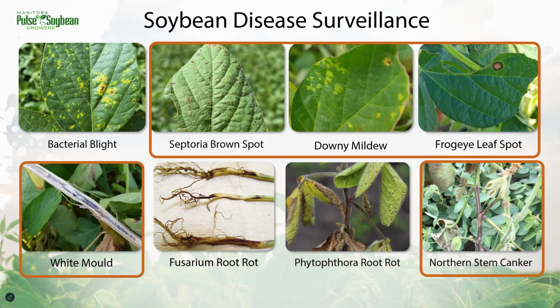Of these diseases, it is these 6 fungal diseases highlighted in red that are potentially controlled or suppressed by a foliar fungicide application. And of those, white mold has the greatest potential to cause economic yield loss. I will note that applying a foliar fungicide to soybeans is not a normal practice in Manitoba, and farmers make the call to apply or not based on the risk, including your rotation and conditions at flowering time.